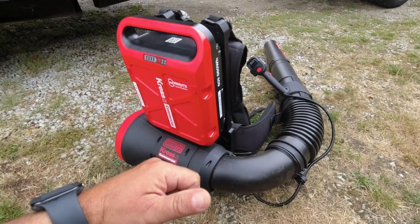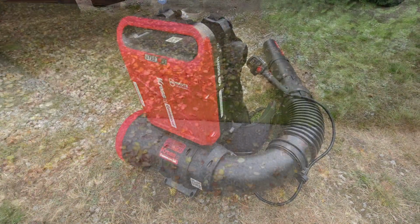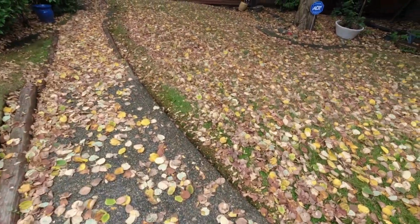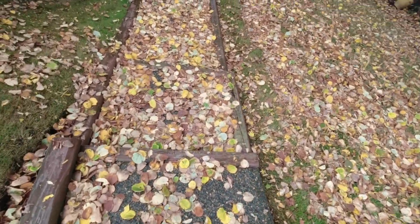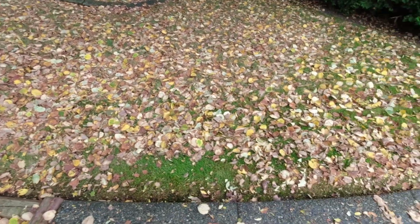So we'll just quickly take this onto this lawn and blow all these leaves and see how it performs. You can see all the leaves here, pretty wet, covering the sidewalk. Let's see how it does.